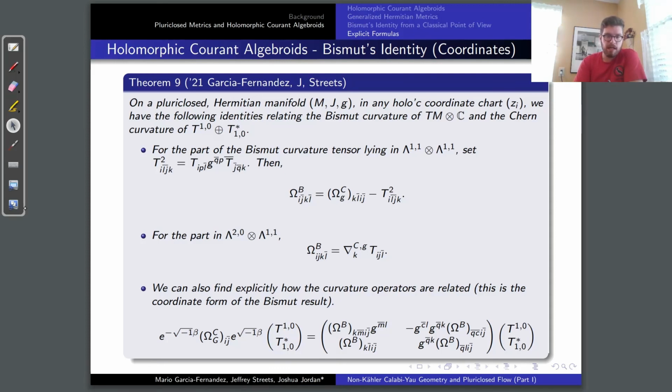And the reason we're composing with these exponential maps is because this identity actually holds on that omega 0 Courant algebroid, the background algebroid, which complicates some identities, but it lets us talk about an unevolving algebroid when we start talking about algebroids evolving.